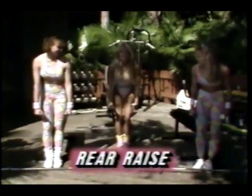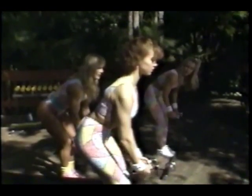Now we're going to work on the rear head. It's called the rear raise. Makes sense. Lean slightly forward, bend your knees, keep your back flat. Your back is always going to be at this angle. Back flat, head up. What you do is you do the same type of raise, arms slightly bent. Try to get your arms up and back as far as you can get them. Nice full range of motion.